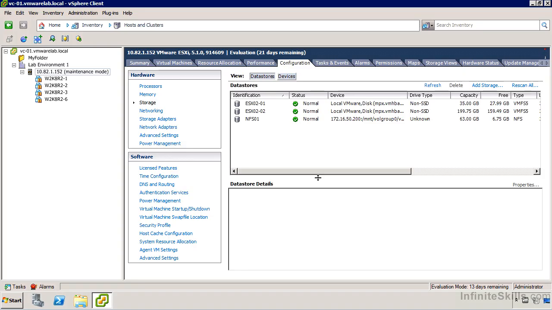Now, iSCSI requires a special configuration for doing multiple NICs with iSCSI, but NFS doesn't. So it can use techniques like NIC teaming and so on, whereas iSCSI can't. So refer to the iSCSI videos and some of the other videos for more details on how to make a highly available and also performant infrastructure if you're going to be using NFS for production data stores, which is totally okay, and it can actually give excellent performance.